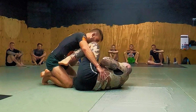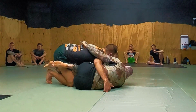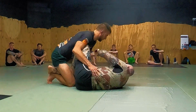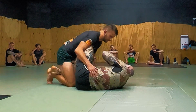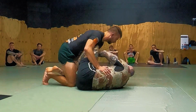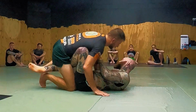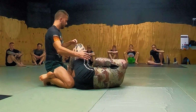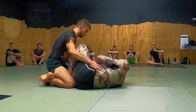The knee shield's good at keeping distance for a certain amount of time, but it becomes vulnerable over time as I start wearing my weight on it. Whereas the butterfly hook gives me a whole load of other problems, because it's not only working as a physical blocker, it gives Cal better options to start elevating me. So if I don't address this as soon as it comes in and I keep trying to power forward, now he can start using that to load my weight and get into my hips. So work this entry to begin with, but after that you can look at any other entries into this tripod style of passing.